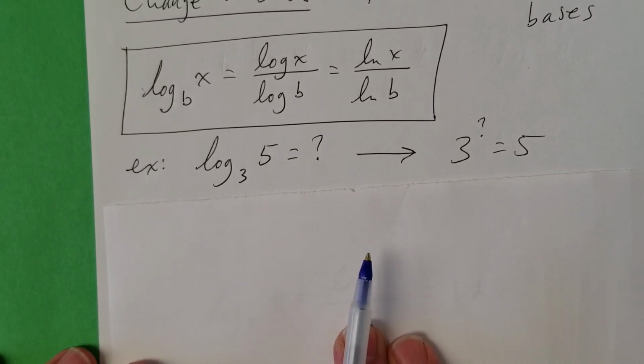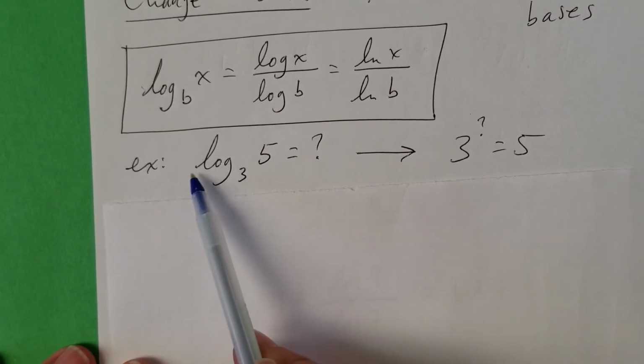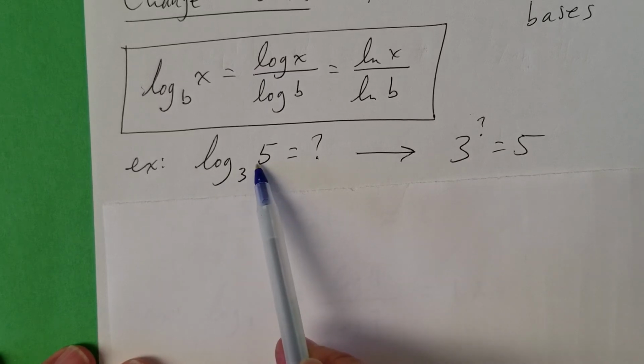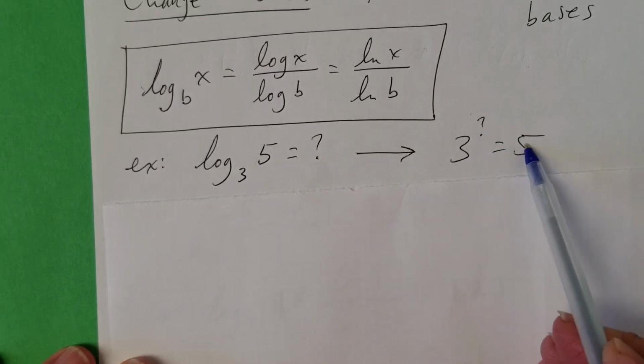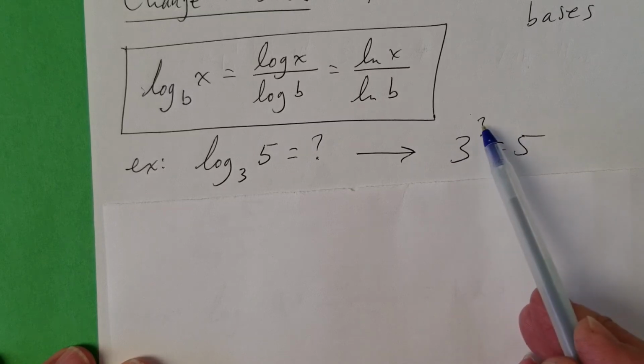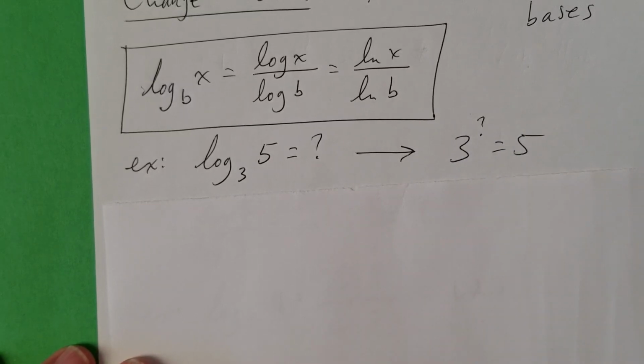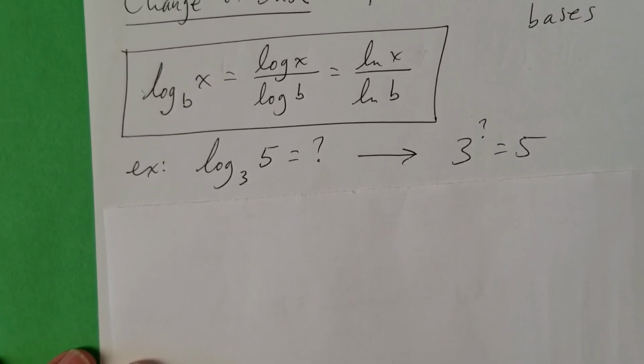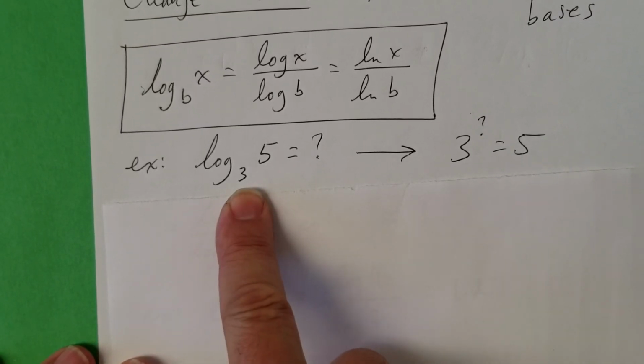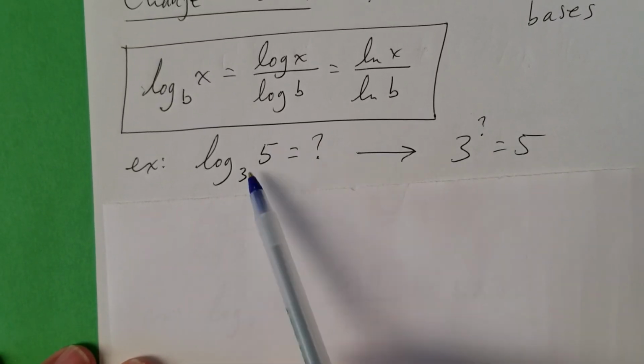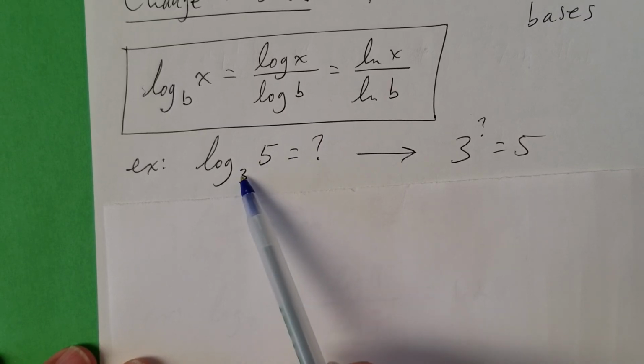So again, getting back to inconvenient, log base 3 of 5, what it's asking us is 3 to what power is 5? 3 to the 1 is 3. 3 to the second is 9. So it's 3 to the 1 point something. But how in the world are you supposed to do that on a calculator? Well, how do you enter this in the calculator? You can't, right? It doesn't allow us to put some strange base here.